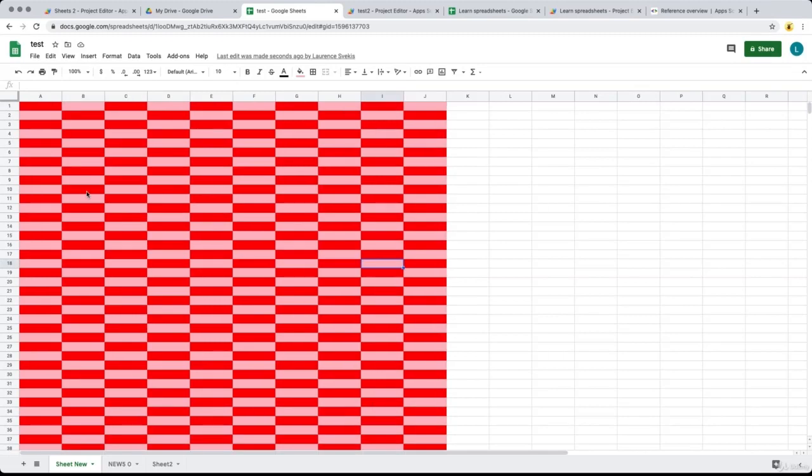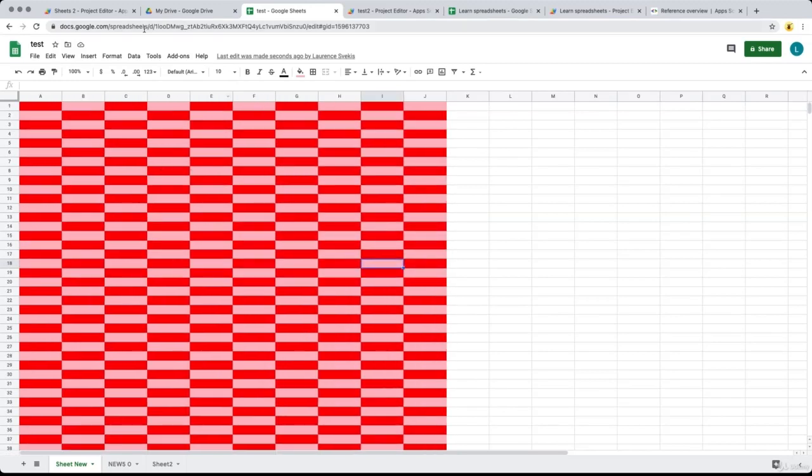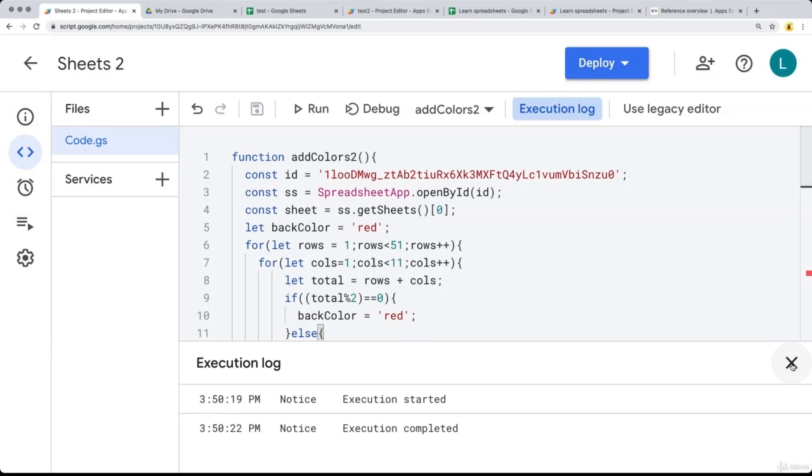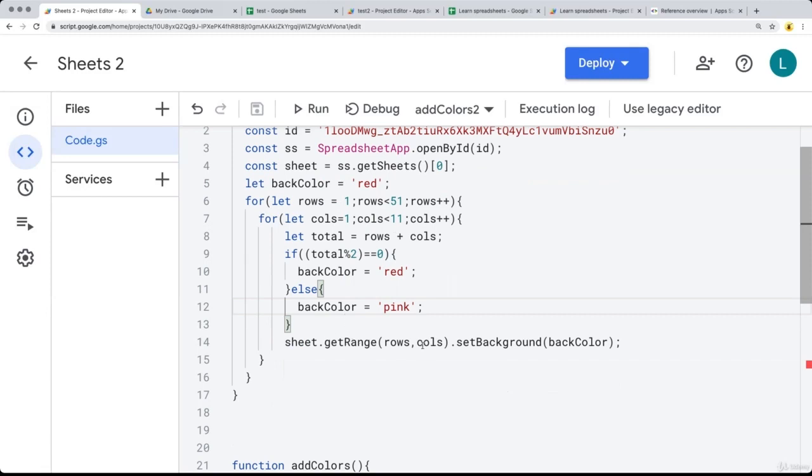Because now we're adding the row values, because these are all numeric, to the column values, this provides us an easy way to create the checkerboard pattern within our spreadsheet, setting the background colors. So go ahead and update your project and use the numeric range, by setting the values of rows and columns and selecting the range and then updating the background color.